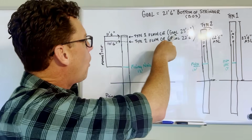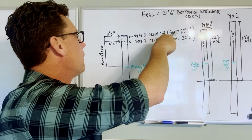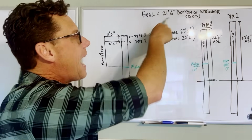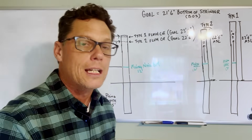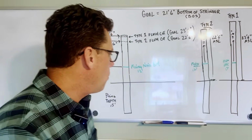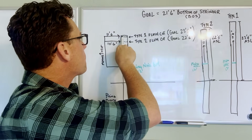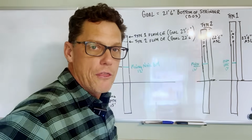And so now we know that our goal for our finished floor is 23.6 above sea level. And we know that our goal for our bottom of stringer is 21 foot 6 inches above sea level. Again, we are adding an extra 6 inches to make sure that we meet those requirements. Again, I refer you back to video 1 in this series. So if we know that that mark is 12 foot above sea level for our type 1 pilings, we can measure up 11 foot 6 inches, and that's where we cut that piling.